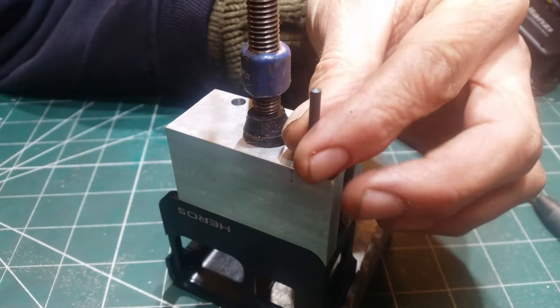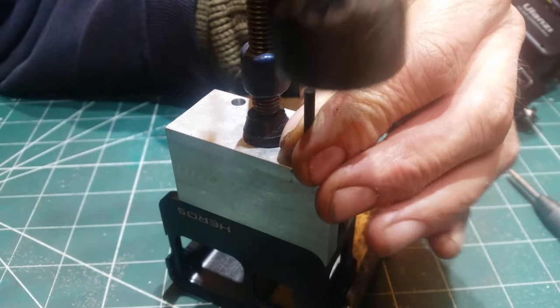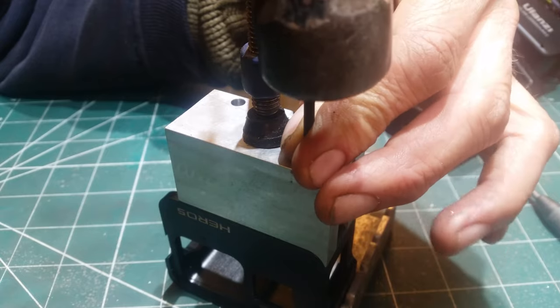Not the best way of hole punching something, but a 3mm drill bit's all I've got.